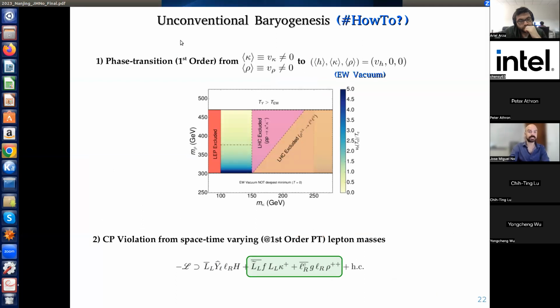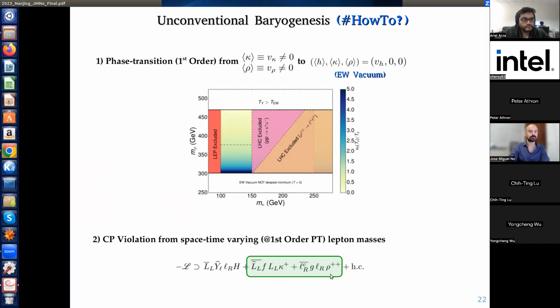And this can actually allow for baryogenesis, because you will have an early universe where you have broken hypercharge, and you have a VEV for one of these fields, and you will end up wanting to transition to a universe where these fields don't have a VEV and the electroweak symmetry is broken. If there is a potential barrier between these two vacua in the early universe, you have a first order phase transition. At the same time, you have a hypercharge breaking vacuum that you are coming from, and in the phase transition you are evolving from it to the electroweak one.